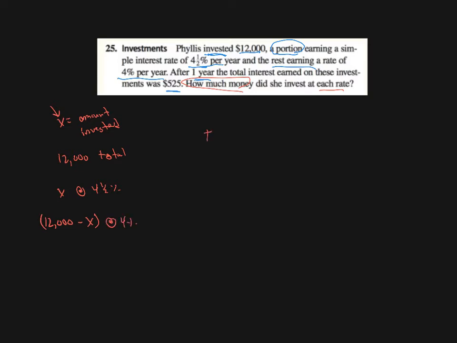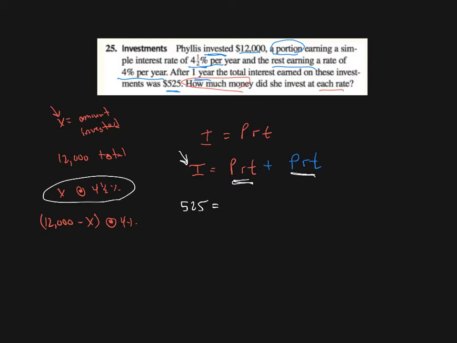So interest earned is going to be equal to principal times rate times time. But really we have two investment pieces here. So really what we have is the first investment and the second investment. So they're made simultaneously with the same amount of time, giving us a grand amount of interest. So we know that that interest earned was $525.